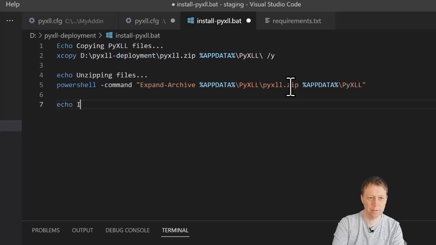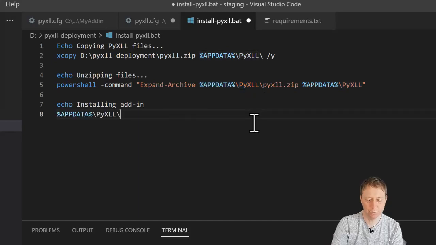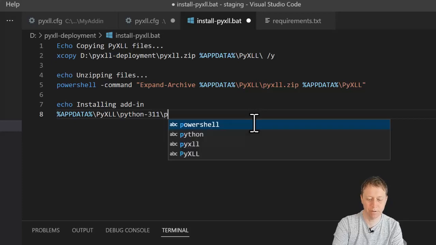And then we're going to install the add-in. So we're going to run the PyXLL Activate command that we just saw in the last step. Again, from app data, once it's unzipped, we'll have that Python 3.11 folder.